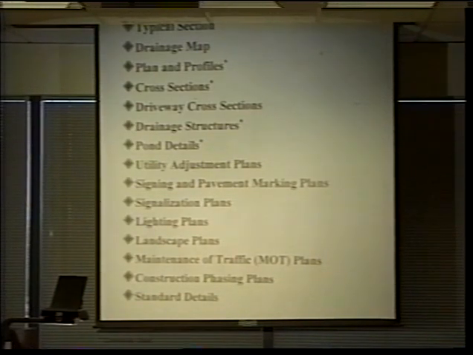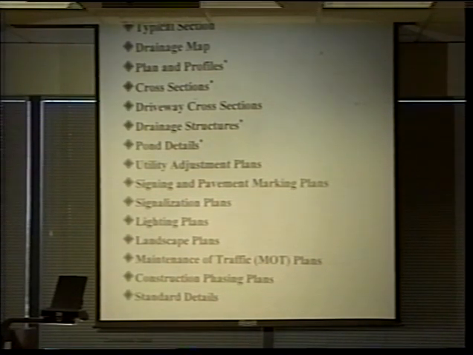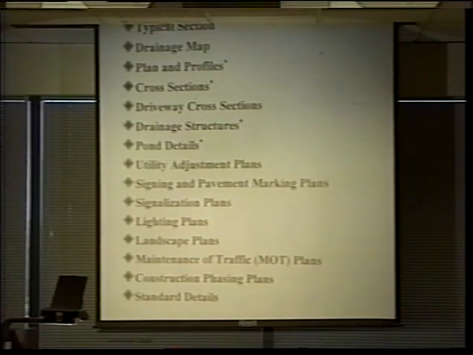If a particular type of inlet is called out in front of a piece of property, then that's going to relate to a standard detail for the size and the dimensions of that structure. That structure is not going to be sized as a part of the roadway plans. It's simply going to be an image, a little box. The size of that box won't be known unless you look at the standard details, where you can tell that it's 3 feet square on the top by 2 feet. And so you'll get the physical dimensions of a structure off of a standard detail.